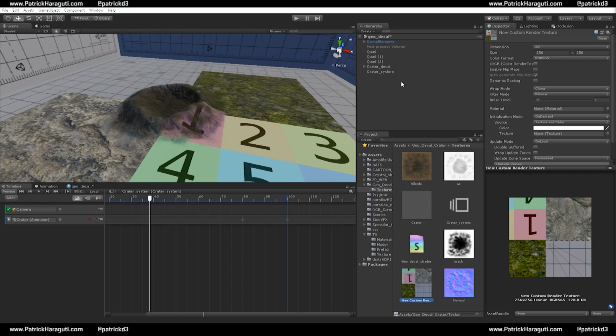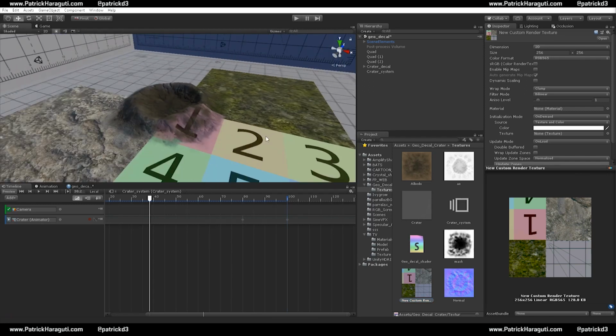It's a little more complicated, but I'm sure you can solve this. Okay, that's all for now.